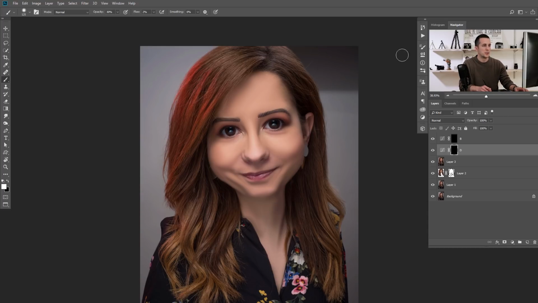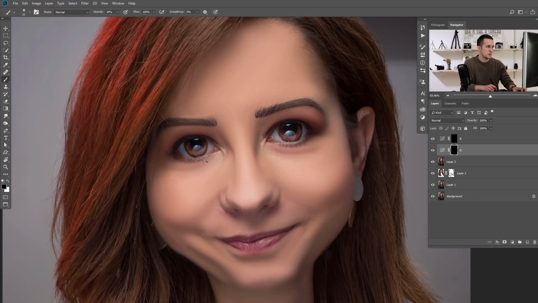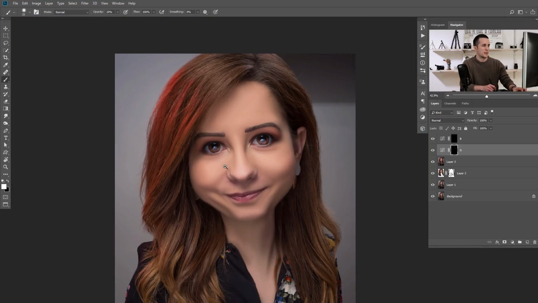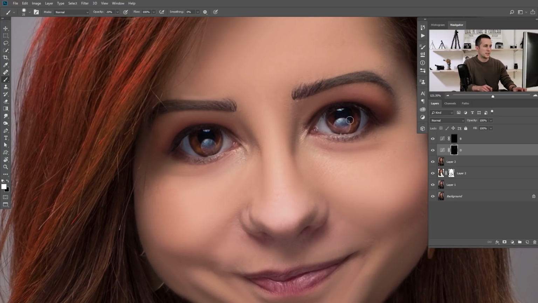Let's go here on a dodge, and I will use 30% opacity brush. Let's go flow 100% all the way up. White brush, okay, white color actually. And first I will go with the eyes. I will make eyes brighter because now they are too dark, and I want to make eyes much brighter, like this. And let me see now if I unzoom it. This is too bright, maybe like this. That's okay.